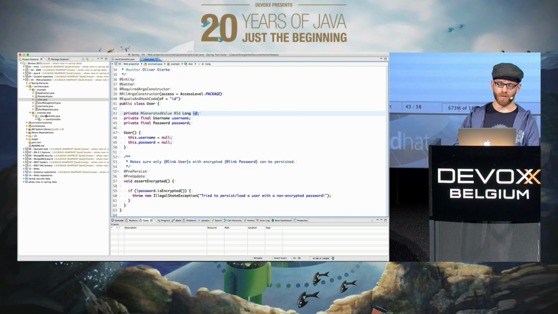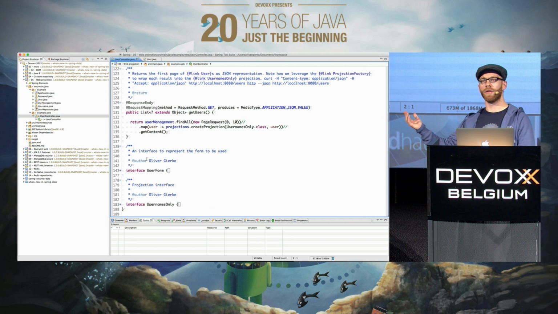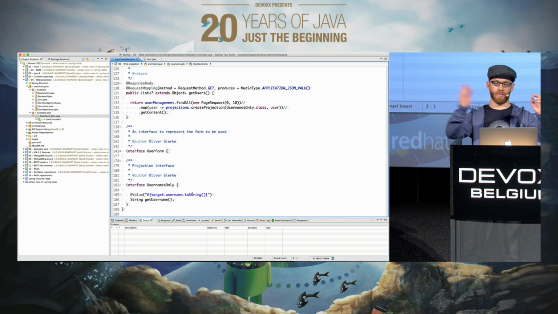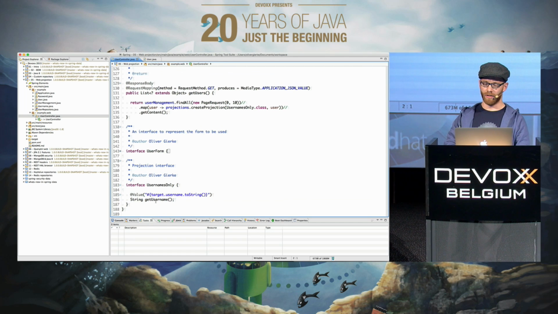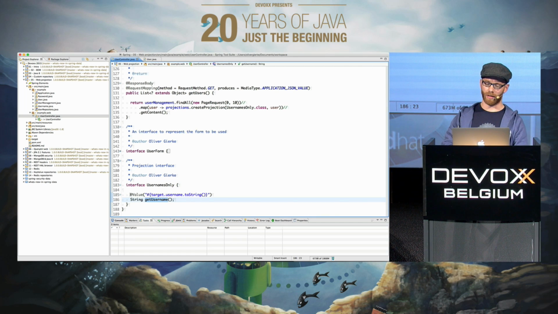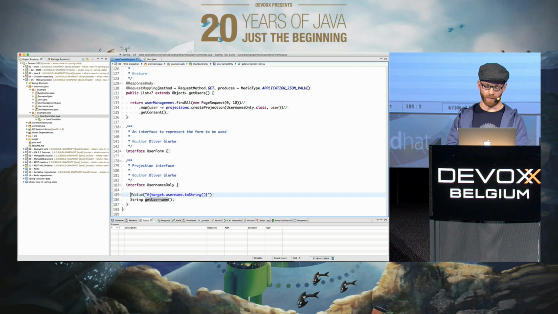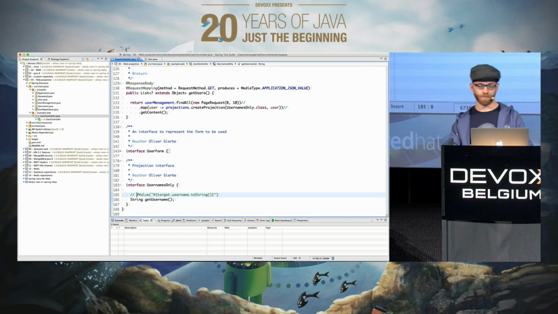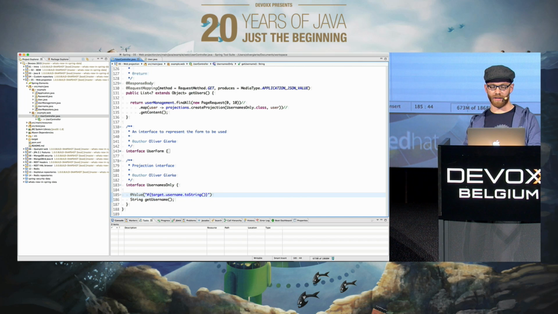And we want to create a view on the data that consists only of the username. So you can go ahead and declare an interface and say, getUsername. If I remove the value annotation, it would just forward the call to the target. But what I'm doing here is inspecting the target, taking the username property, and calling toString on it.